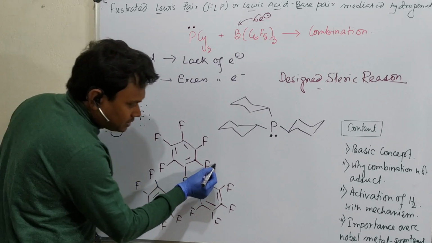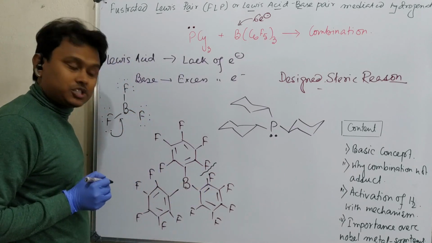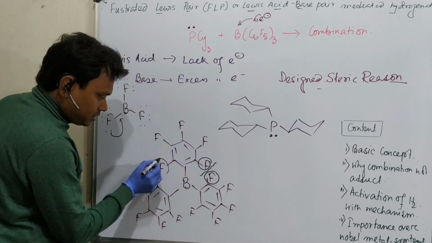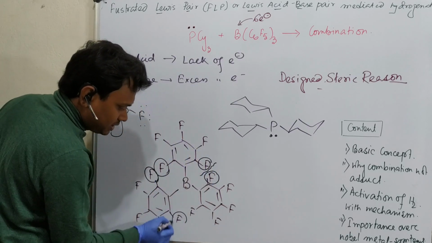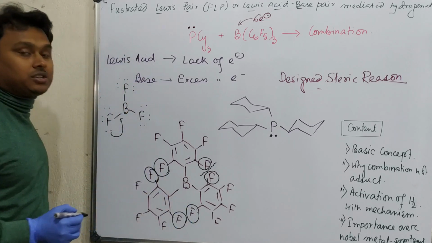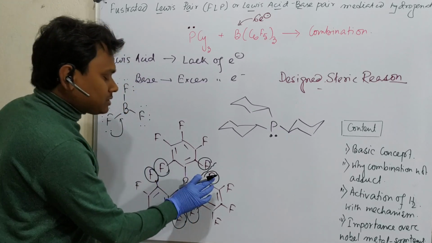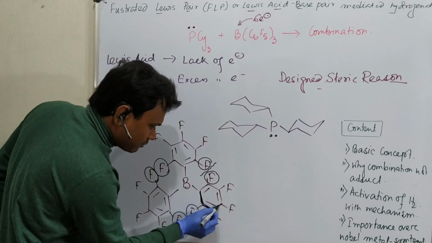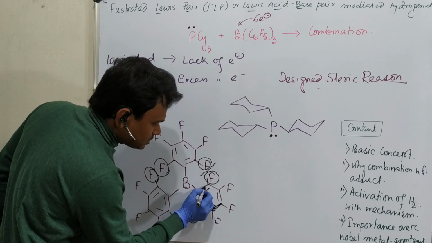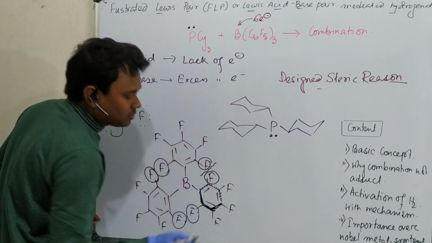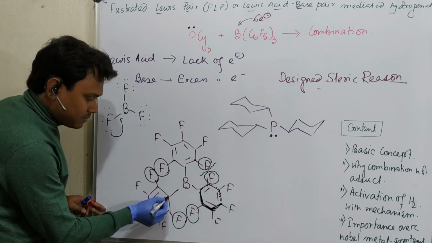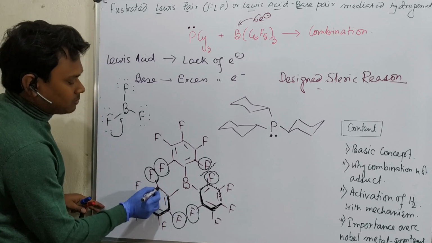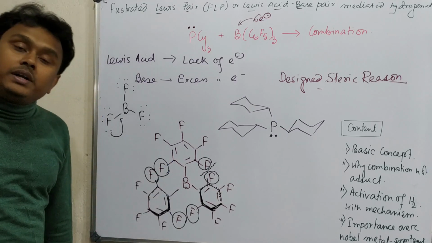So what is interesting? See, if they are in the same plane, there is severe steric repulsion. See, this fluorine versus this fluorine. Similarly, these versus these. Very high steric repulsion. So consequently, what happens? They remain out of plane. For example, we can draw it in this way, this is above the plane and this is below the plane. The same thing is applicable for this. This is above the plane and the rest is below the plane. So in this way, they can avoid the steric repulsion.